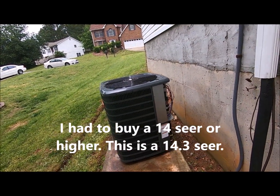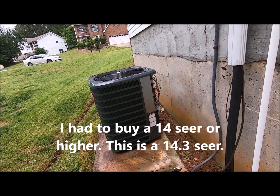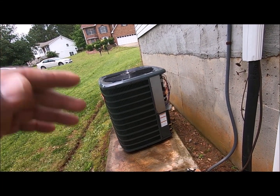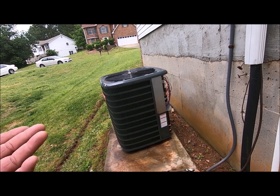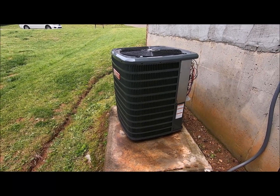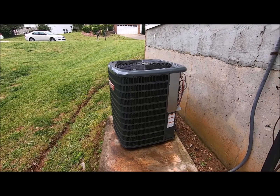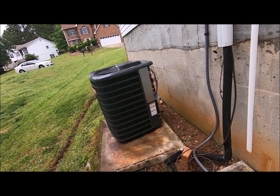And I just found out the other evaporator was a 3.5 ton. But the inside, I don't know what the hell the inside is. I don't know if it's the inside 3.5 ton or a 2 ton. All I know is the 2 ton evaporator barely fits. But anyway, I guess I need to slide this around and hook it up.